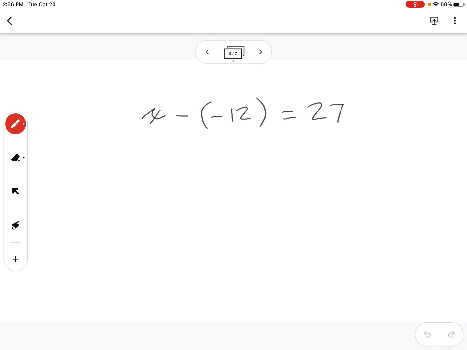All right, so this one is interesting. X minus negative 12 equals 27. There's two things we can do here. We can find the value of X. That's kind of an algebraic equation that we may not have much experience working on, but we might be able to conceptualize it if we examine this problem completely. And we may not have to actually use algebraic techniques to find out what X is. But before we do that, let's try to write a member of a fact family and see if that helps us solve this problem. Pause the video now, see if you can write a fact family member or a related equation to this one, and then see if you can find out what X equals.